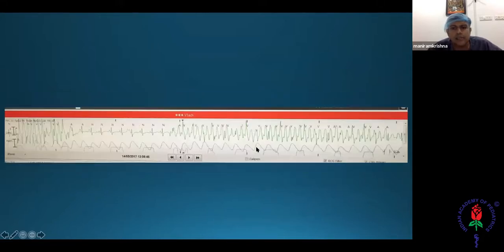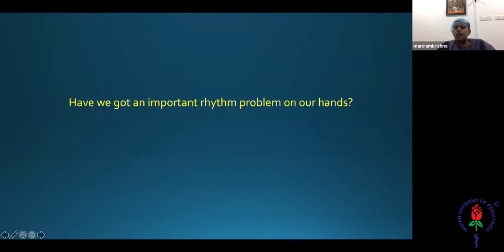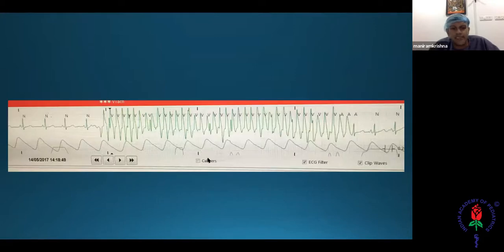in every single beat. So what exactly is the problem? He does not have ventricular tachycardia. His rhythm is actually regular and normal. And because he has recurrent dystonic posturing, a lot of artifacts are set in on the ECG, whereas the plethysmography clearly shows that he doesn't have an arrhythmia at all.